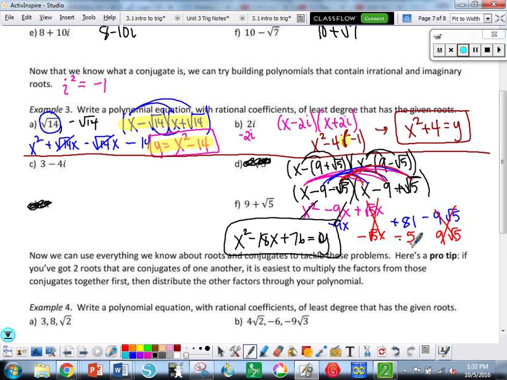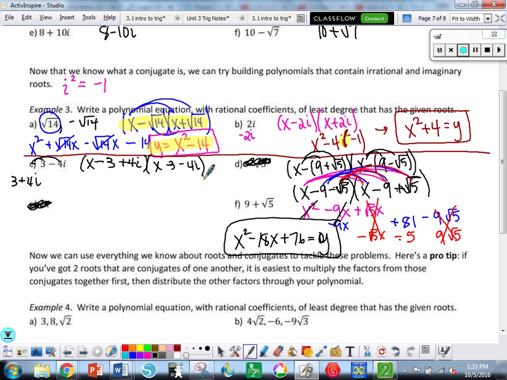Okay, so let's write it again, but skip that first step. Here's how I would write it skipping that first step. It would be x minus, and then this, right? Now if I were distributing that through, what would I do? It would be x minus 3 plus 4i. Is that okay? So I distribute negative 4i. Now the conjugate on this one is 3 plus 4i, right? So what would my other one be right here? x minus 3 minus 4i.